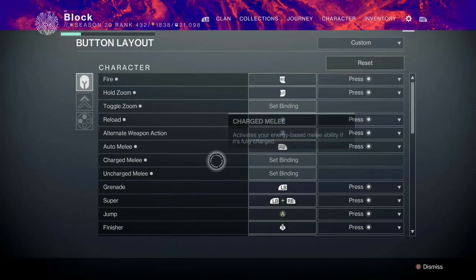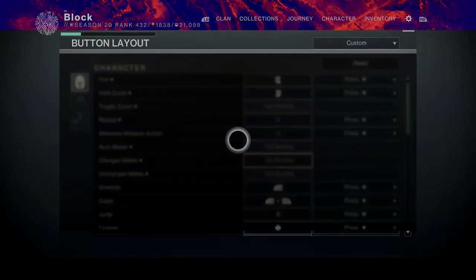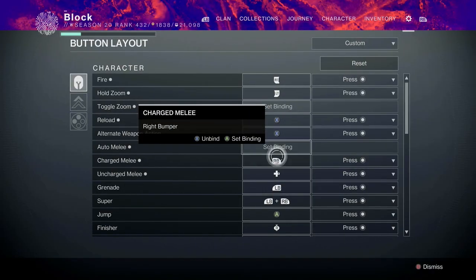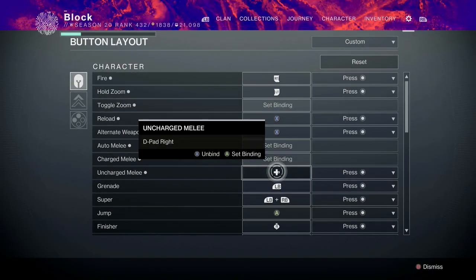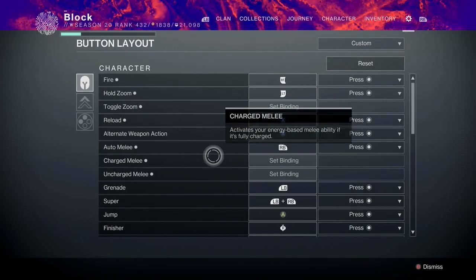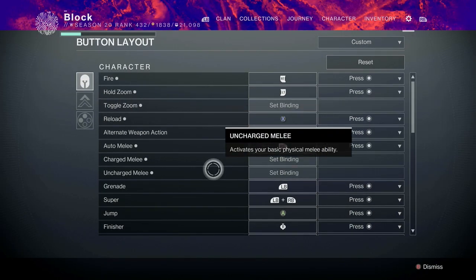If you're using a super specific build like maybe Hammer Titan, then I'd put charge melee on RB and regular on a D-pad because I'm using the charge melee more, but I don't really think that build is usable right now. I don't think it's very good.